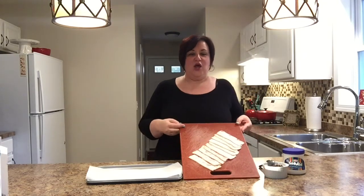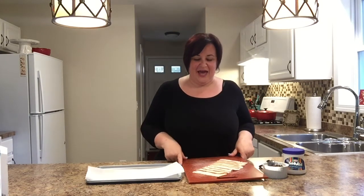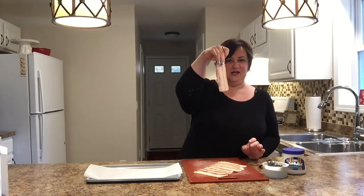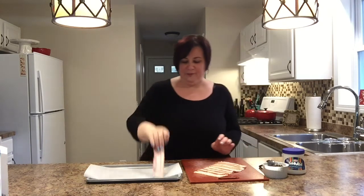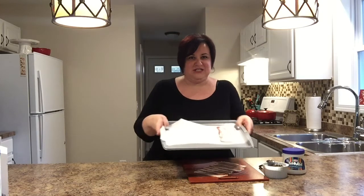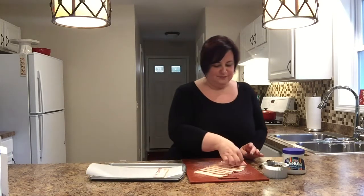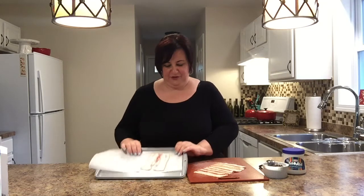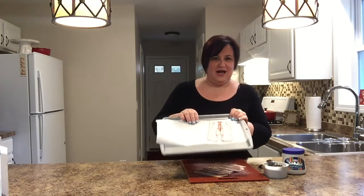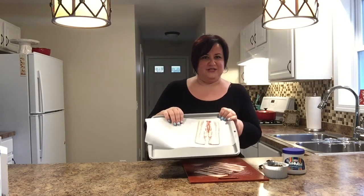Okay, so what we're going to do is make the graham cracker part out of bacon. Sweet, salty, kind of yummy, and I want to show you how to lay that out. I had a pound of bacon, and I cut it in half, which made strips like this. I put some parchment on the pan just to protect it, and I put 2 strips down, close together, like this.